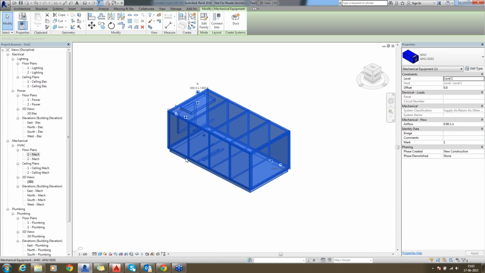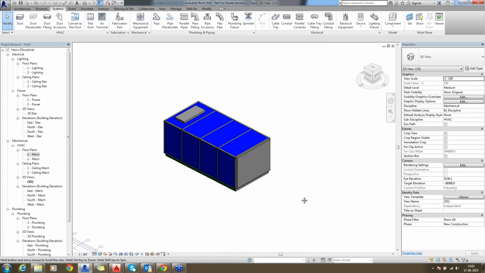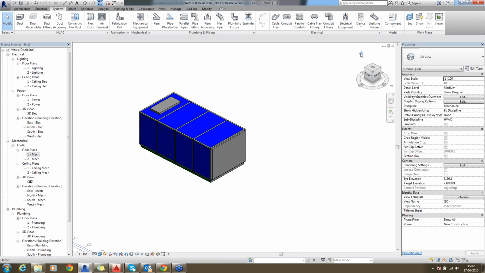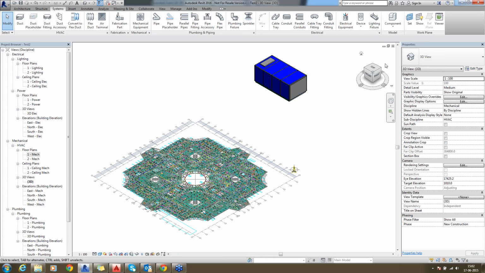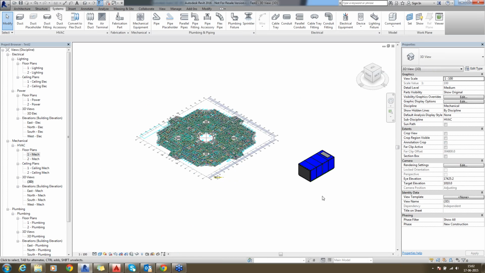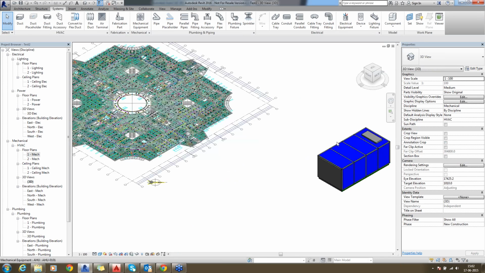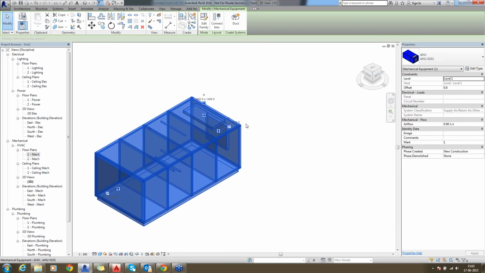Generally, we have the AHU like this. Okay, this is supply. For each AHU, as we discussed, this is supply, and this is return.